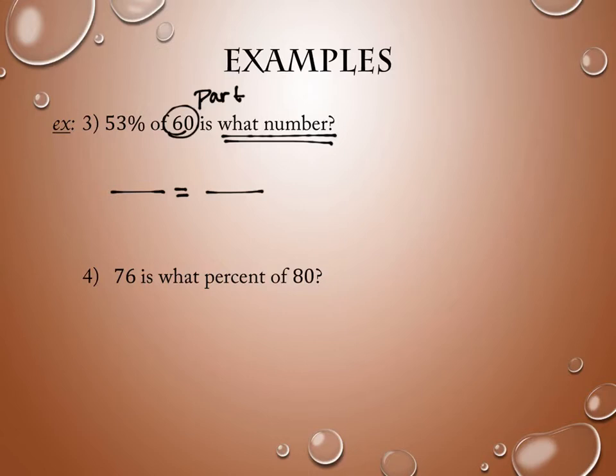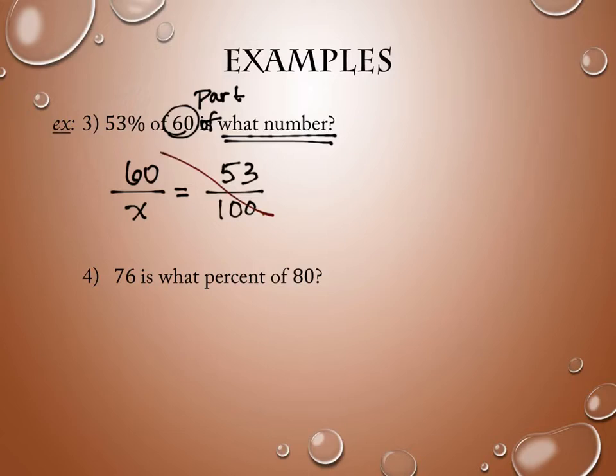It's 60%, it should say of. No wonder it looks bizarre. That should say of. It says of in my notes. Typo. Of what number? The part at the end that talks about of what number tells you that that's what you don't know. You don't know the whole. The 60 actually is in the numerator. The other part's the same. Always going to have 100 on bottom. The percent they give you, 53, is always going in the numerator of the 100 side. And then once we have it at this point, of course, the problem solves the same way, cross multiplication.